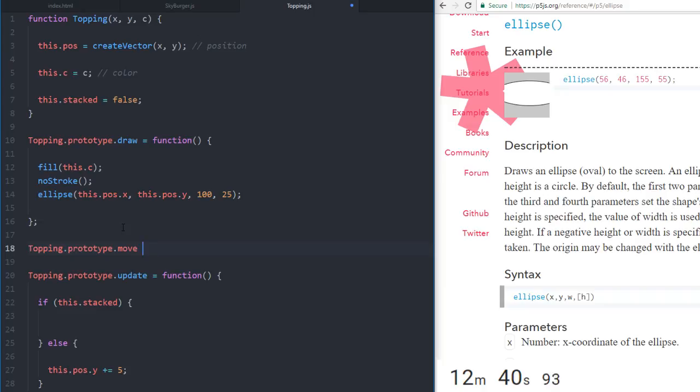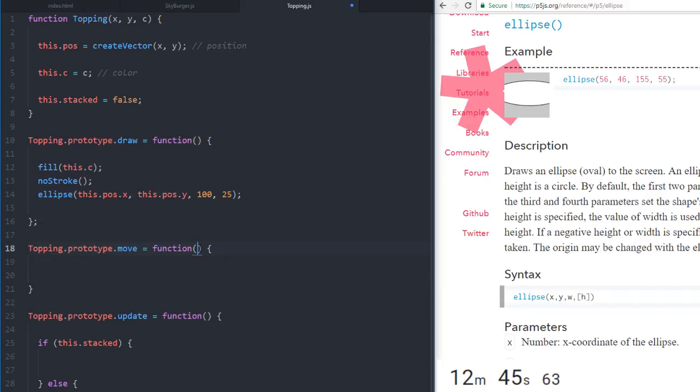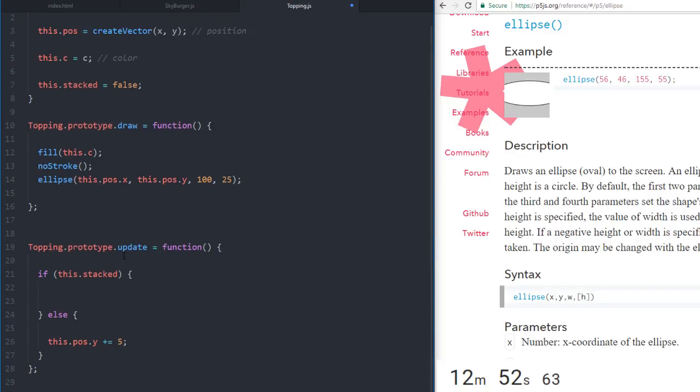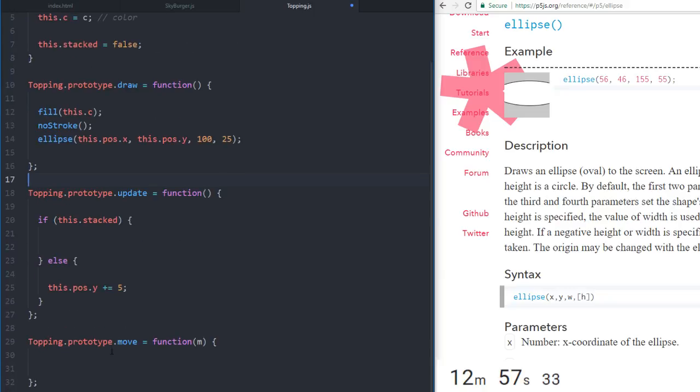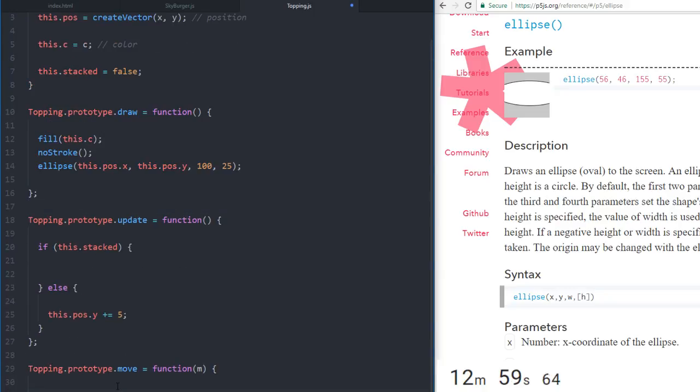Topping.prototype.move equals function, and we'll say m. I'm going to put a semicolon here. I'm actually going to move the move function over here. Let's delete that. There we go. What I want is this.position.add(m). That's what I want to do.